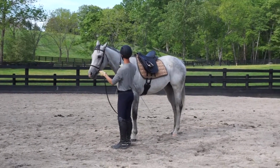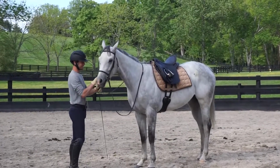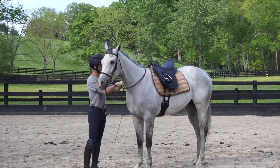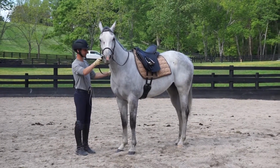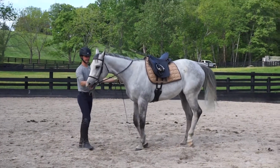Good. Progressively, the mouth is getting a little happier, a little bit less tense inside the mouth. The nose band is intentionally very loose. I want her to have the freedom to move her mouth in whatever way she sees fit at times. She'll get quieter and quieter as she goes with that. But right now, it's still just a little bit. Oh, not yet.